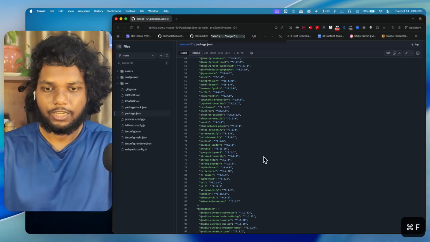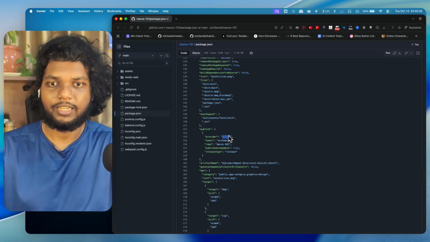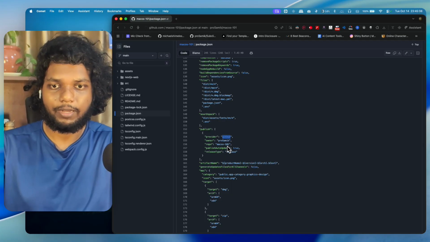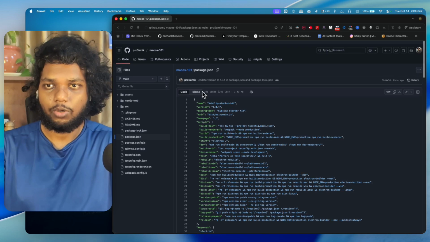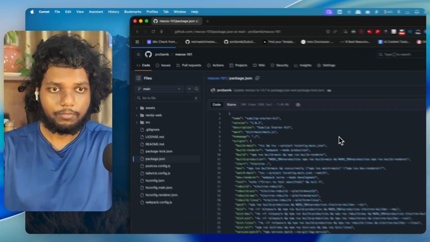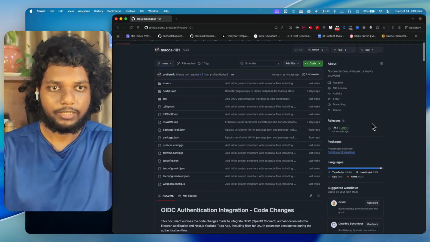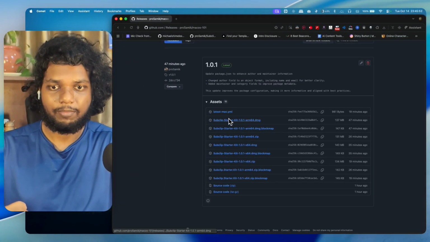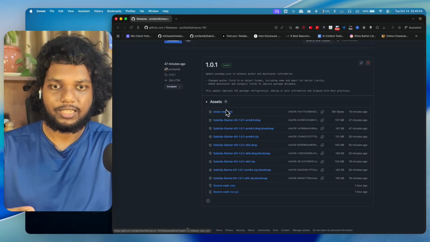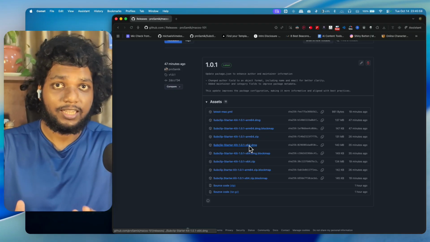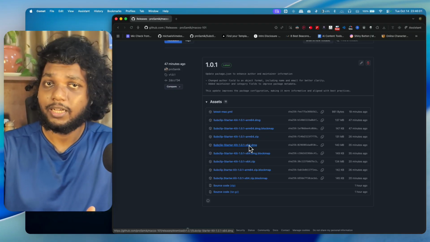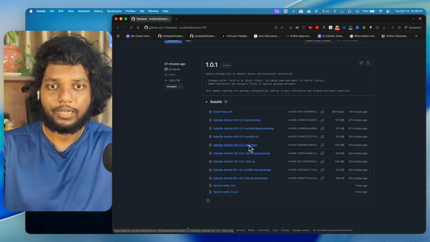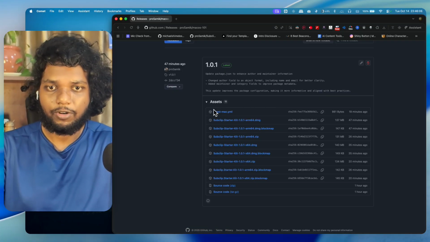And I will just show you how this pushes it into GitHub. If I just go to GitHub, you can see it is pushed into my GitHub repository macOS 101, publish auto update true, and release type is release. So you can go to my code base, go here in the releases and you will see all the files. So latest-mac.yml, and it is only ARM64, because in the release you have seen that I was only doing the npm electron build for Mac. For Windows and all, I have already done it.